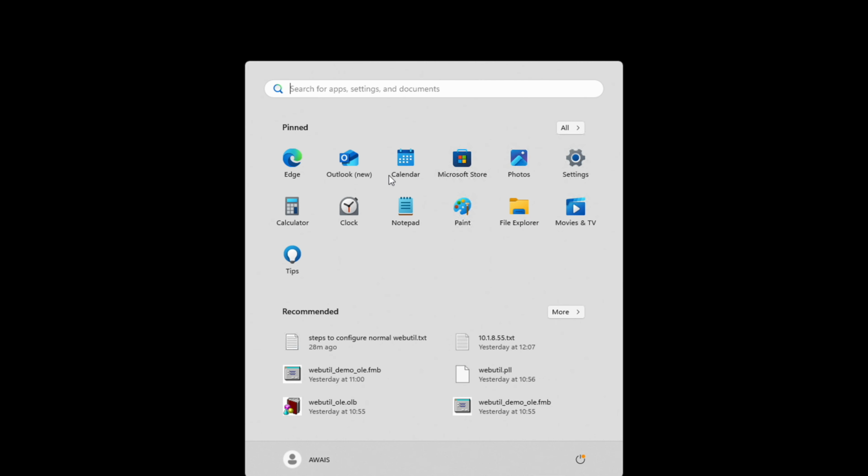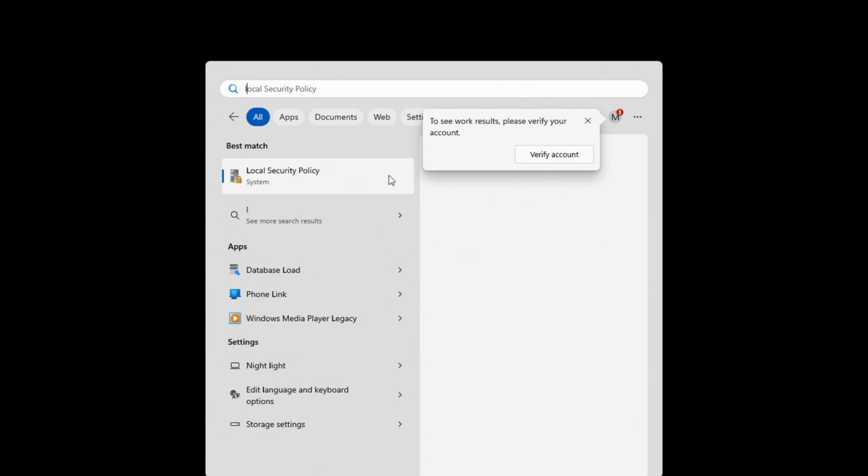Without OLE, WebUtil can still access server-side and client-side resources such as files, registries, directories, and printer settings. But it cannot interact with the Microsoft Office applications. The method is very light and it's available without Excel, Word, PowerPoint, Outlook automation. So let's get started. We will first start our PL/SQL.